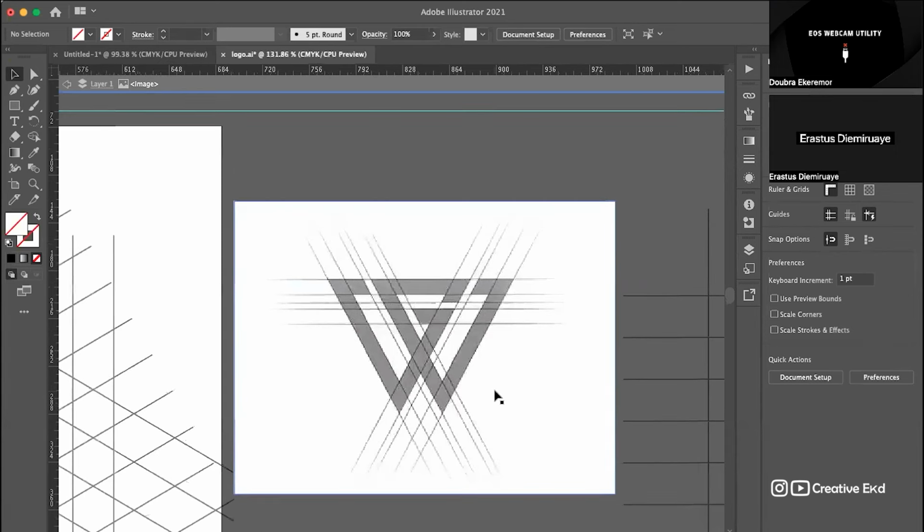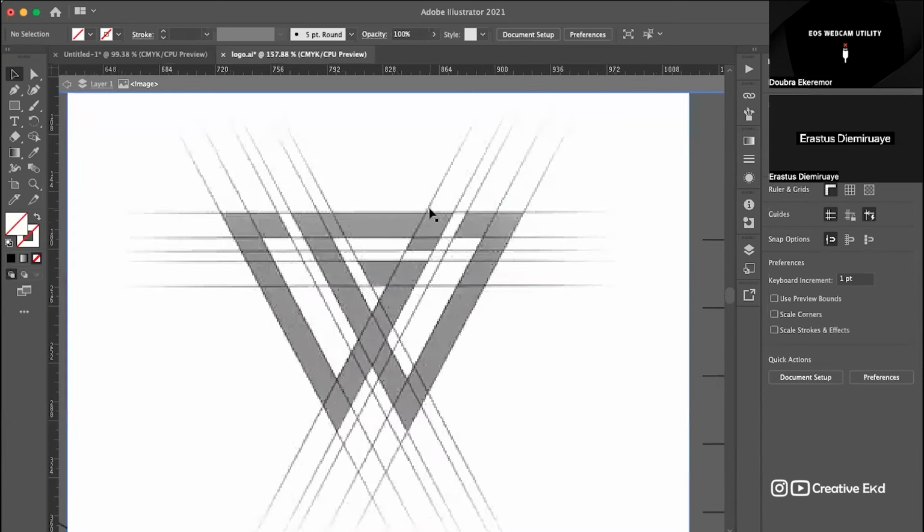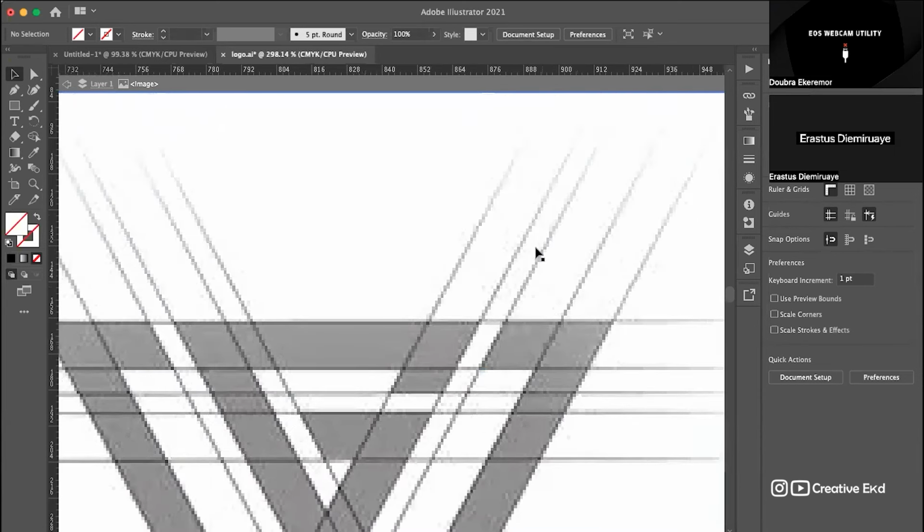Looking closely at this, you can see that the distance from here to here is very short, while the distance from here to here is two times that. I hope you can notice that, Erasmus. That will determine how you draw your grid.